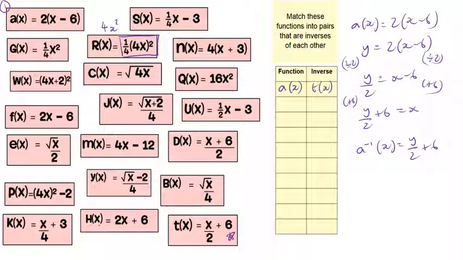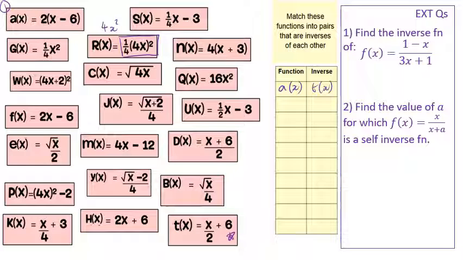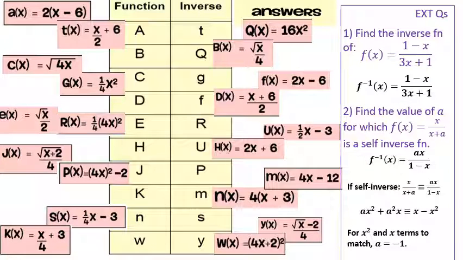So keep trying to match up these pairs. And there's also some extension questions here to get you thinking a bit more. Pause the video, answers coming up in a couple of seconds. So just to help you make sense of this, for the first functions here, you can see a and t are the inverse of each other. I've put them just together over one side just so you can compare them, so that might be useful. Again, like b and q, I've got the pairs of those over on this side.